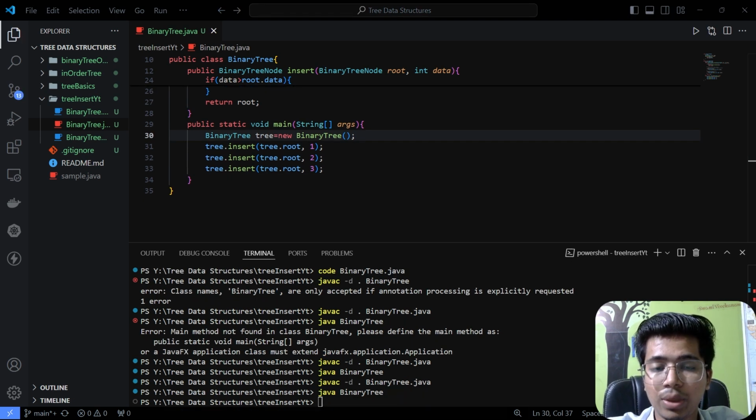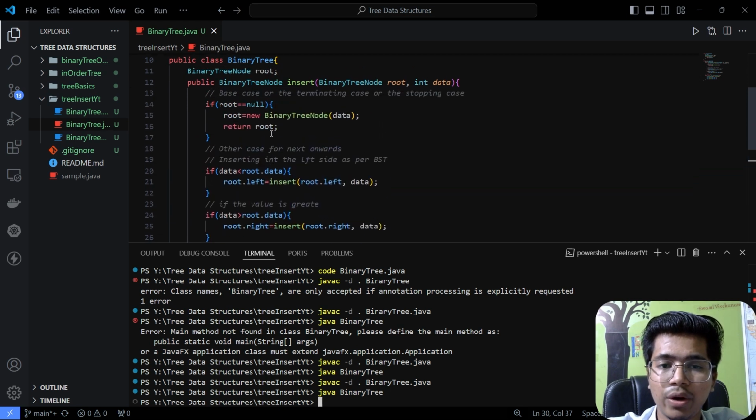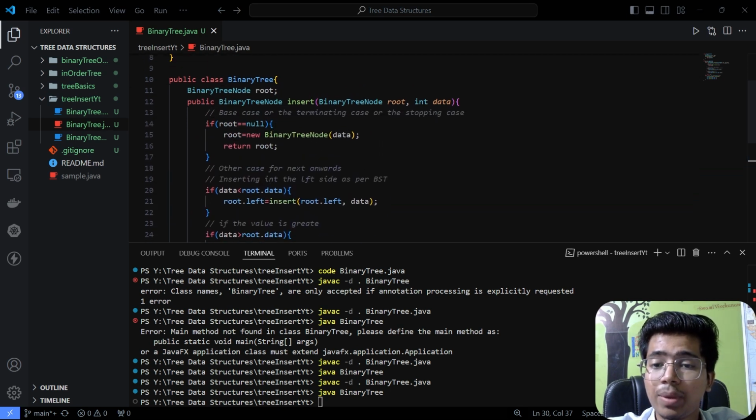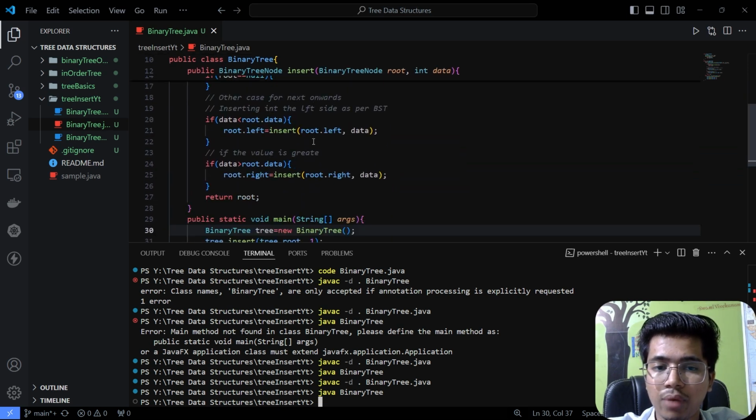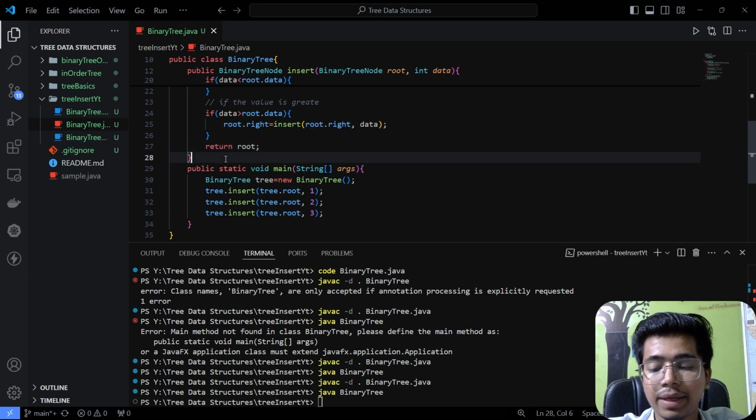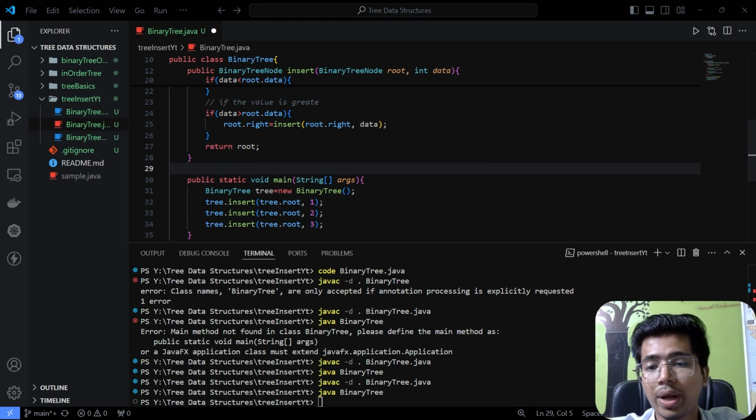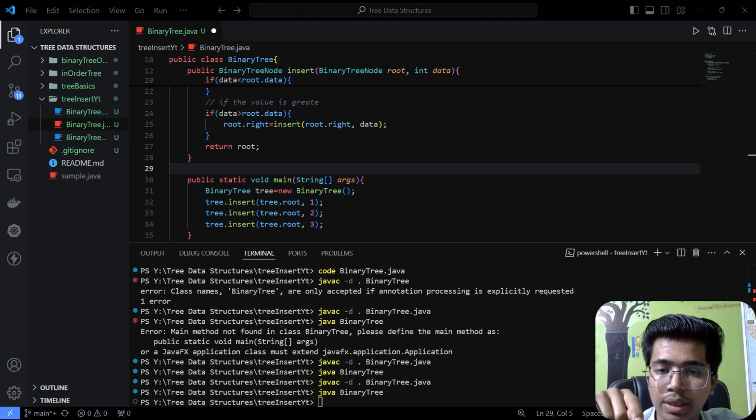Now we just want to see if the elements got inserted or not. For that, since this was the insertion method, we have to traverse as well, so we'll write a traversal method. Let's say we write prefix or infix. If we apply infix, first there would be 1 as inserted, and then 2 and 3.